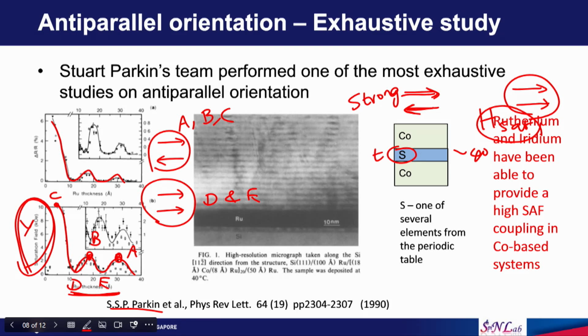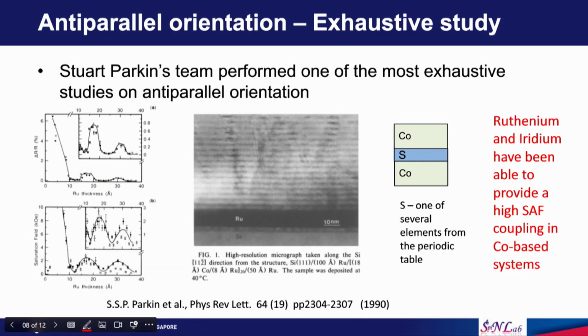Okay, so, this is one observation they made, and as I told you they studied like 40 different materials, out of which they found ruthenium and iridium to have high synthetic antiferromagnetic coupling. For example, let us say this is ruthenium. In case of ruthenium, they find something like this. If you do iridium, maybe it is even larger, something like this. I am roughly drawing to give you some perspective.